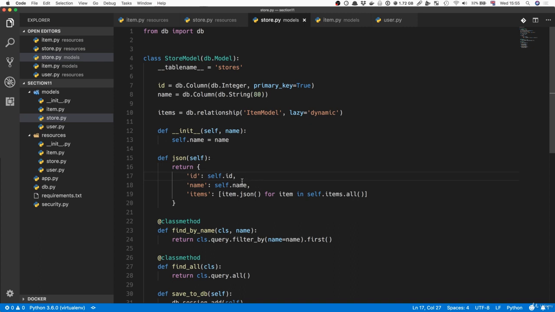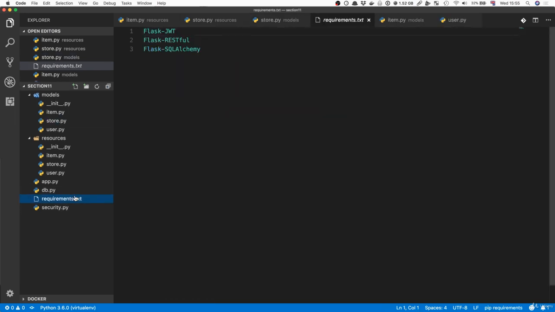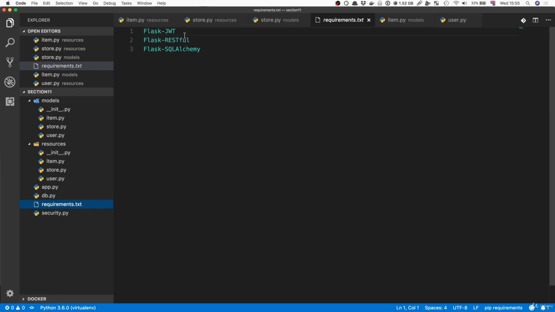Now the last thing that you may see in this project that we've not looked at before is this requirements.txt file. The requirements.txt file just contains the 3 dependencies of our project: Flask-JWT, Flask-RESTful, and Flask-SQLAlchemy. We're putting them here so that we can easily remember and install them into our virtual environments when we share this code with someone else, or when we go to a different computer and want to run this code, we'll very quickly know what we have to install. So that is here. Requirements.txt is a very common name for this file, so make sure to call it that, as that's the convention in Python code.